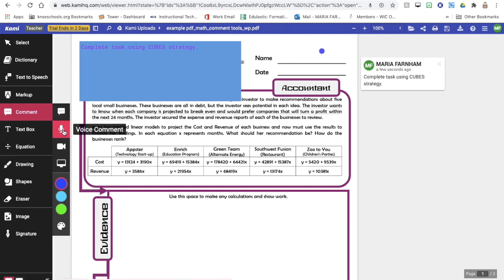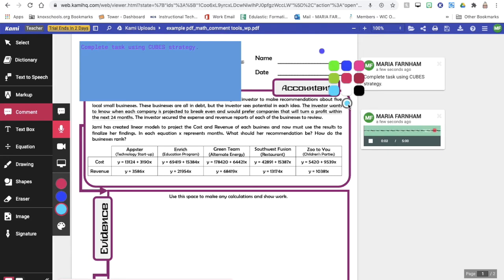So one of those is the voice comment, and what that does is it adds another point on the document. I can pick a different color, and I can include these same directions but in a verbal soundbite. Sometimes our students, they're not going to pick up the directions when they're written, but they're more likely to listen or even comprehend if they have that auditory cue. So I can place that voice comment anywhere on the page.